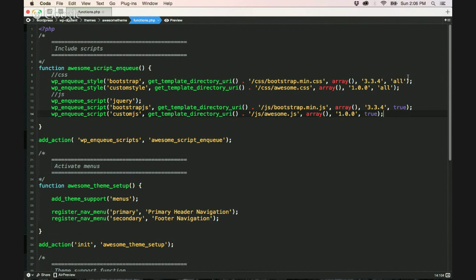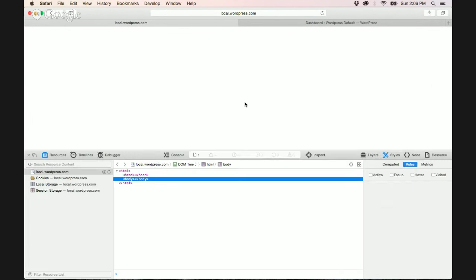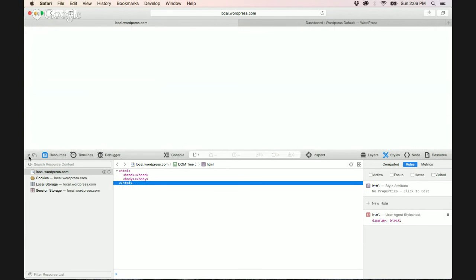So for example, if here I just remove this semicolon, I save it, and I go back to my theme and reload it, my page is completely blank. What the hell is going on? If I access the inspector, there's nothing. My HTML is completely empty. This happens because WordPress detects an error in your PHP code, so it cannot actually build your website, cannot dynamically create your theme. So it just stops. It's just, no, I'm not going to do anything because this is a security issue, so I'm going to stop.